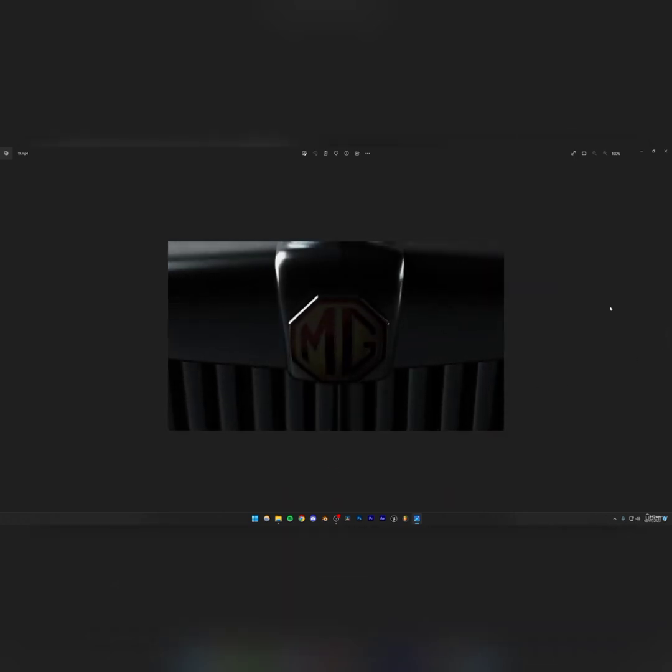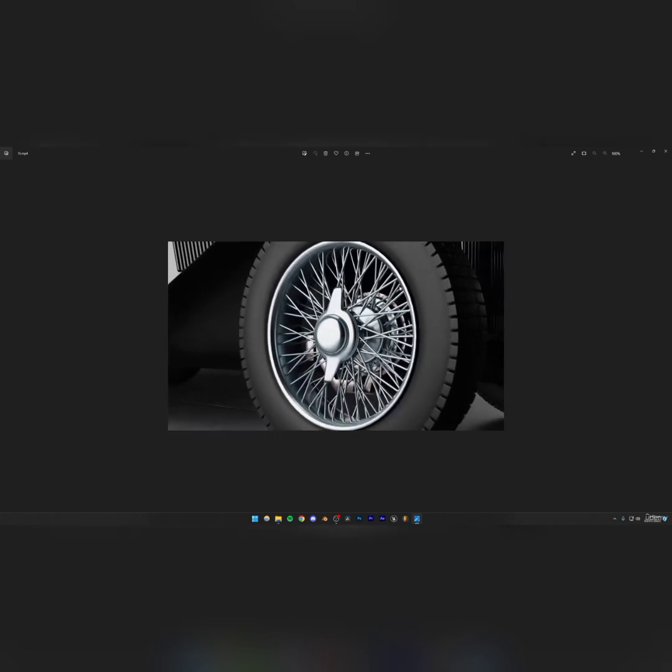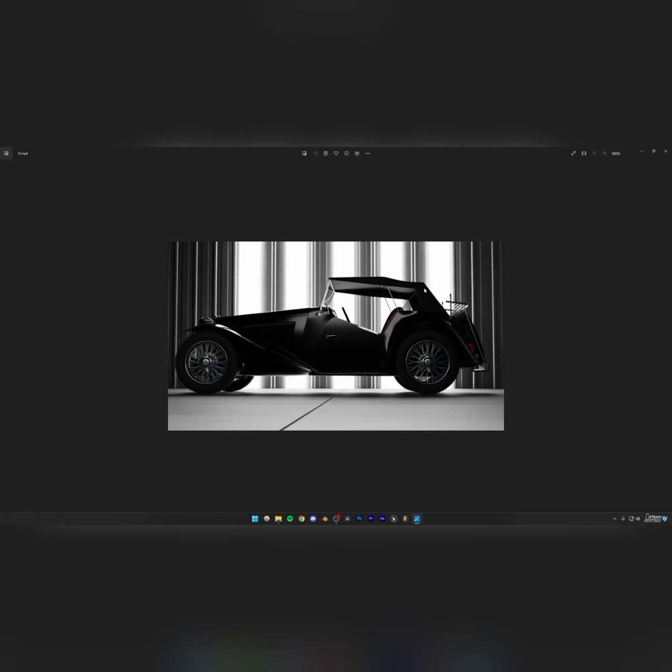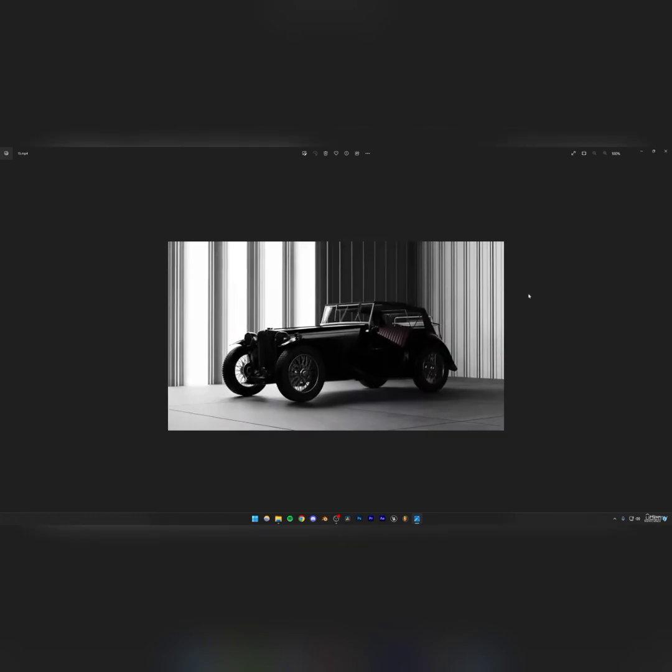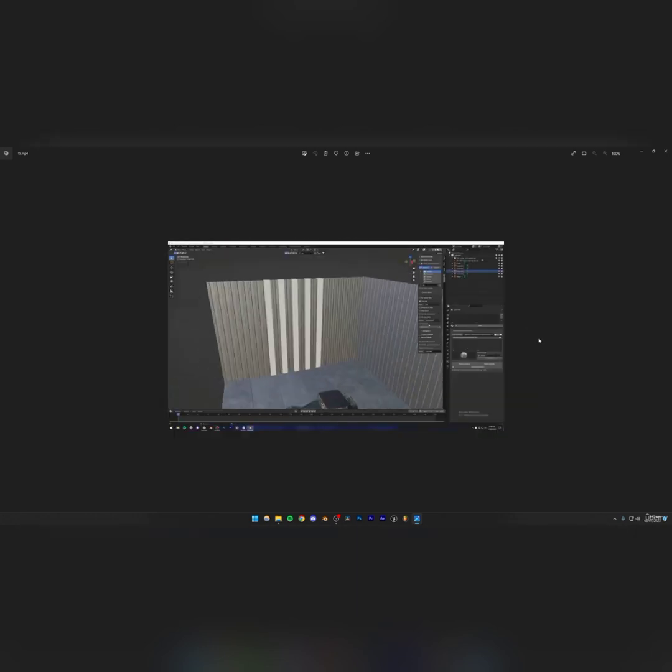After that, we're going to be making this vintage car animation. And again, in this, we're going to be making a whole studio out of this. We're going to be learning how to light your whole studio, how to use planes as lighting objects. And then we're going to be making this whole animation.